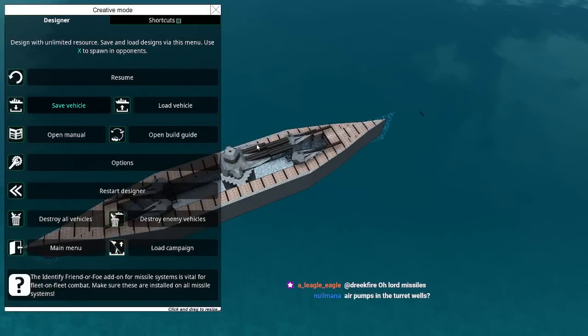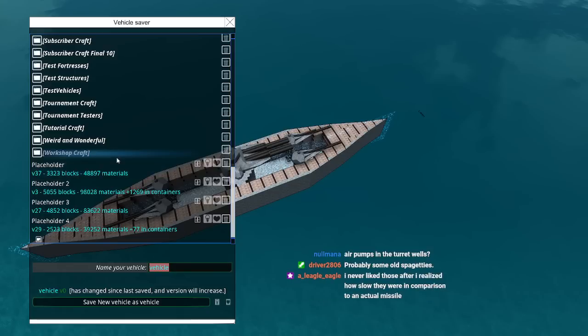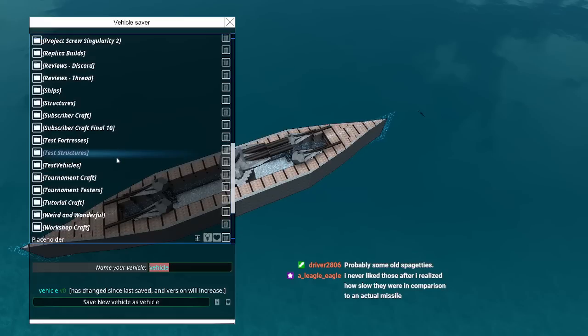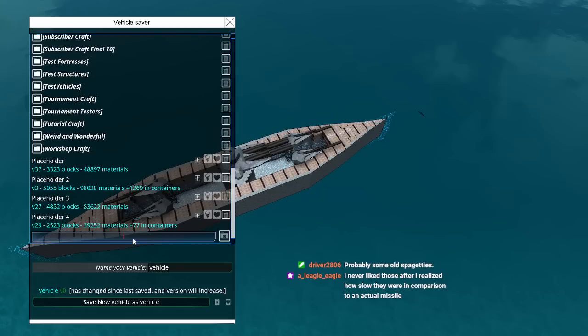Let's save this thing first. I mean, I could do air pumps in the turret wells. That's an idea. Okay, let's go. Where do we want to go? I'm gonna create a brand new folder, actually. CRAM. Oopsies. Damn it. Neater.